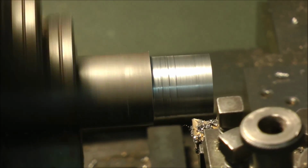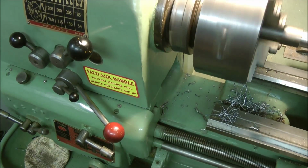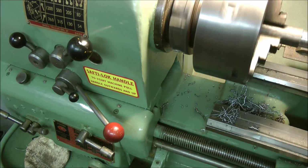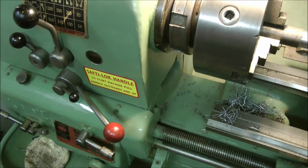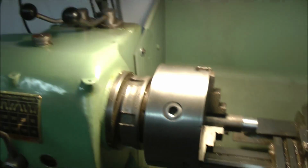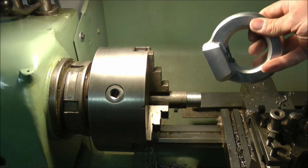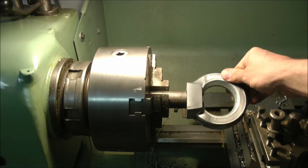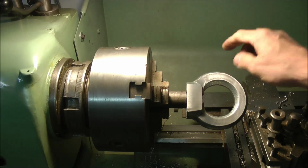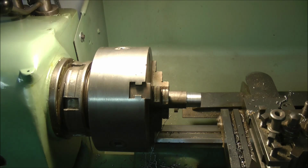That's us done. I'll just knock the lathe out of gear for safety reasons, just in case the inverter kicks up by itself while I'm messing about with the fitting of the turning eye. And there you go, fits like a stocking on a chicken's bottom lip. So the next job to do is drill them out and plug weld it. So let's get on with it.